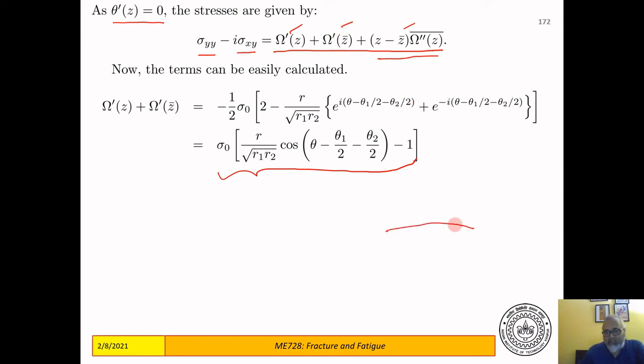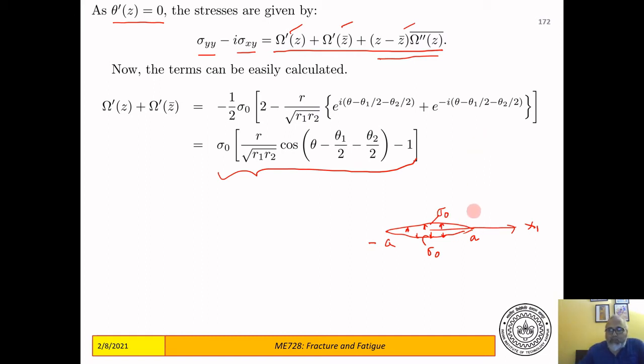So remember, this is the crack which lies on the x1 axis and goes from minus a to a. So this is a crack that has a finite size. It has a length of 2a, and it is subjected to opening pressures of this type. So it's sigma naught on the top and sigma naught on the bottom. This is the problem that we have solved. And this crack is a finite crack. It's not an infinite crack like in the Williams case.